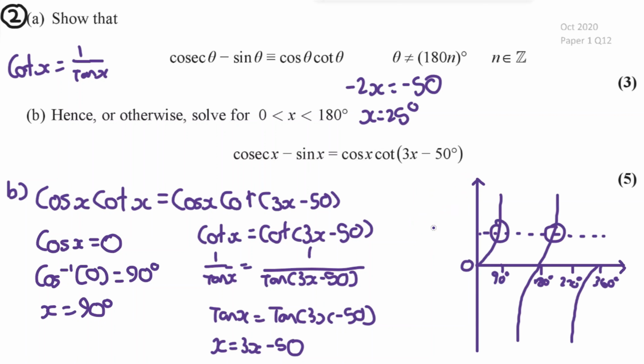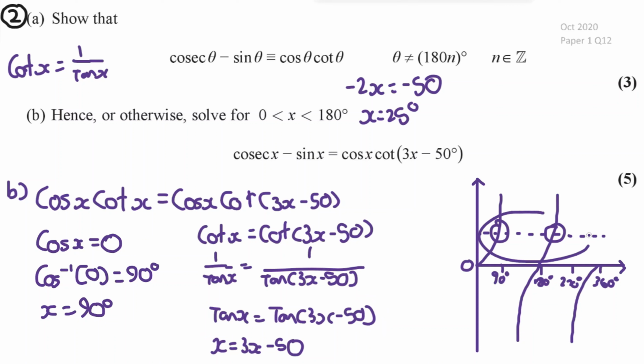So this next part is the ridiculously difficult part that I was referring to. So seriously well done if you were able to get this. There is another solution to this equation here. There is not another solution to this, but there is another solution to tan of x is equal to tan of 3x minus 50. And this is because tan values repeat themselves.